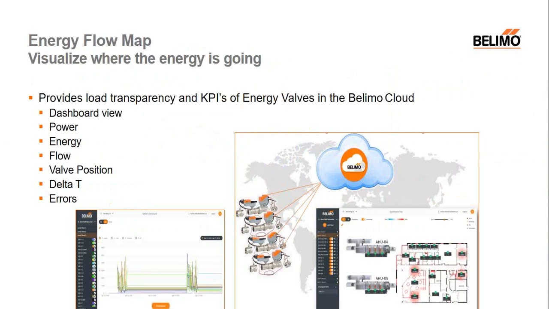On the bottom left, you see some charting that we have there. So if, for example, you wanted to chart DDC signal, valve position, and flow to understand if everything was operating correctly, because typically a signal of 100% to a valve, with the valve full open but not meeting flow, is an indication that there's not enough pump head within the system. So additional diagnostic parameters within this as well. So not only a visualization, but also some additional diagnostic capabilities integrated into this energy flow map. So that's something we're very excited about as well.